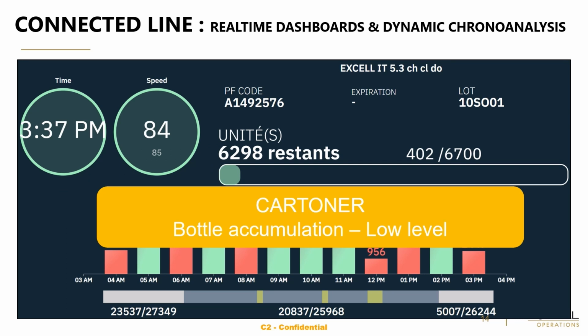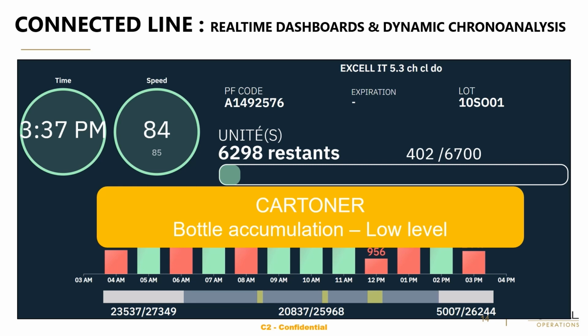So let me deep dive on the first main tool. This is our dashboard that we implement on filling and packing lines. This is the main view of this dashboard with all the information coming from our IT system and also from machine data.